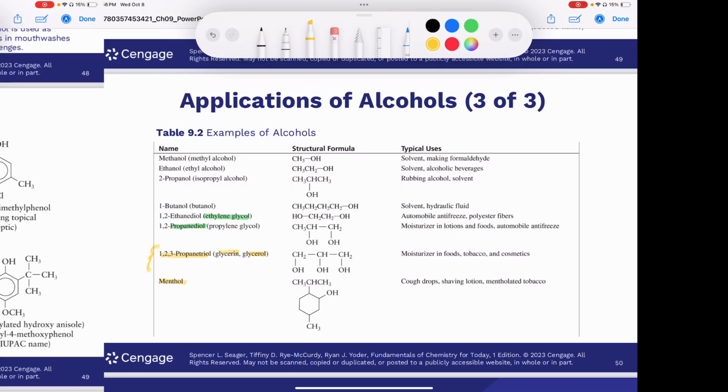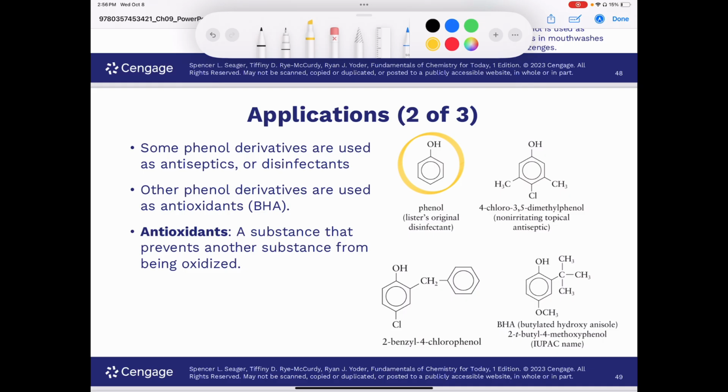Now, on the subject of phenol that I have in the circle here, in dilute solutions, phenol is used as an antiseptic and disinfectant. Joseph Lister, who was a surgeon, introduced the use of phenol as a hospital antiseptic in the late 1800s. Before that time, antiseptics had not been used, and very few patients survived even minor surgeries because of postoperative infections. Boy, I wouldn't have wanted to be around in those days. Anyhow, today there are effective derivatives used as antiseptics instead of phenol that are less irritating to the skin.